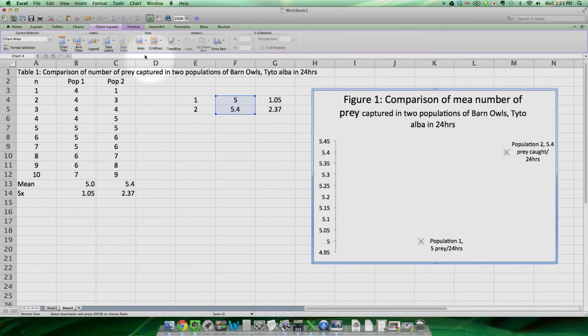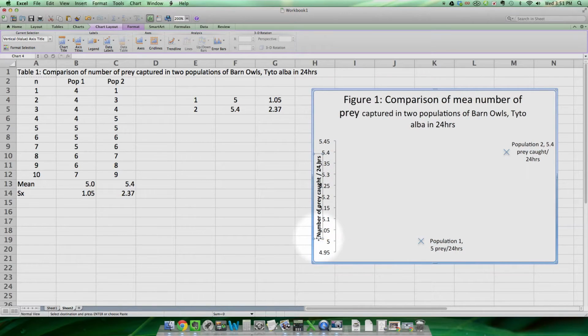That looks nice. We still need a y-axis title, so back up here, we go to axes, axis titles, vertical axis, we want to rotate a title, and that's going to be our units, so that's going to be the number of prey caught per 24 hours.